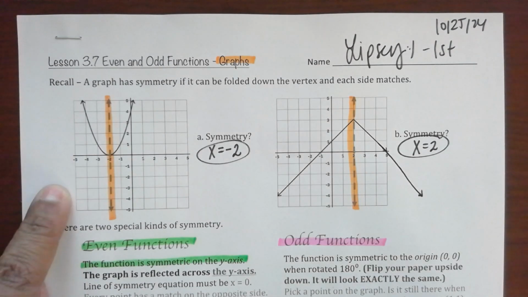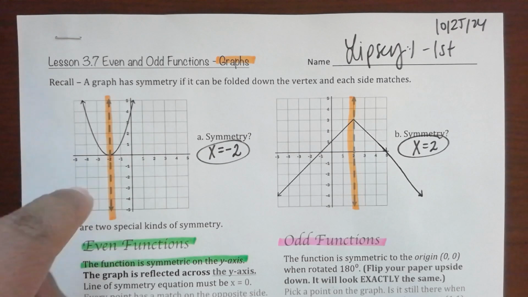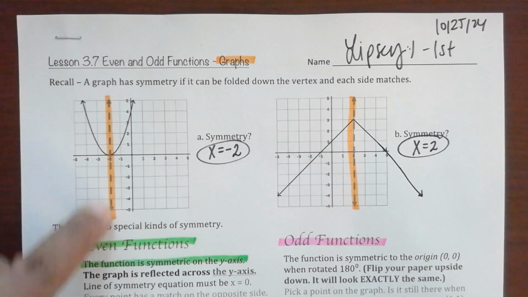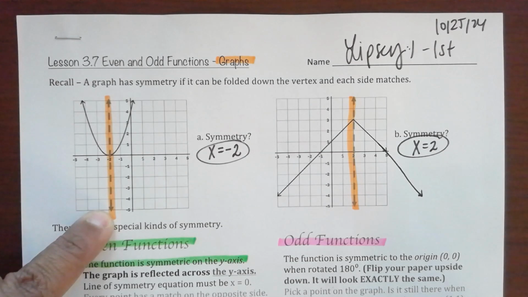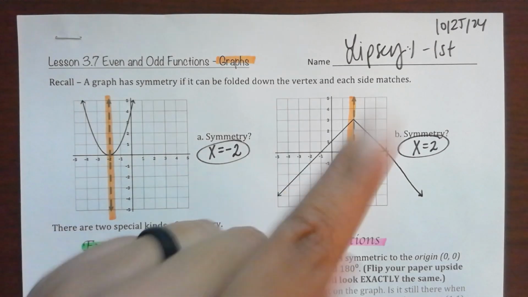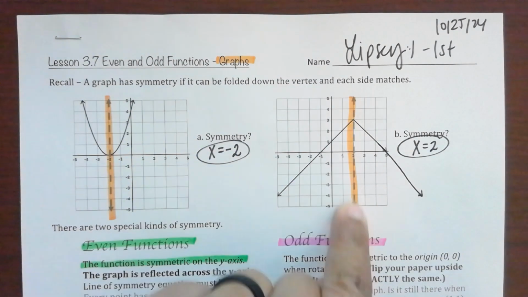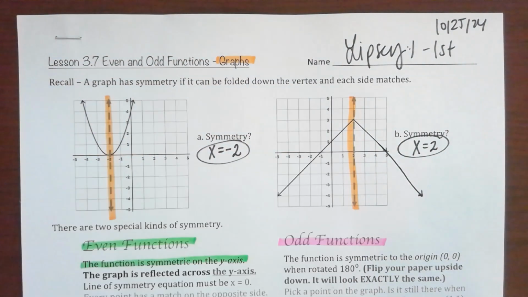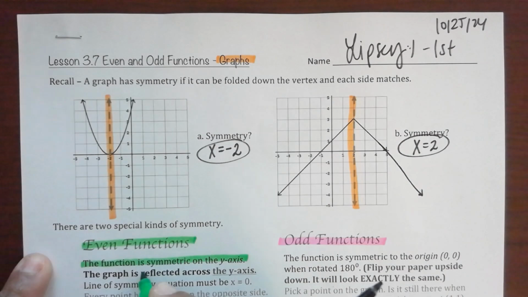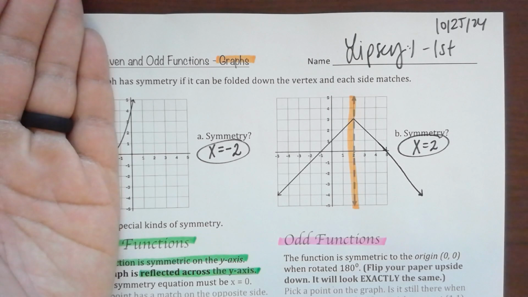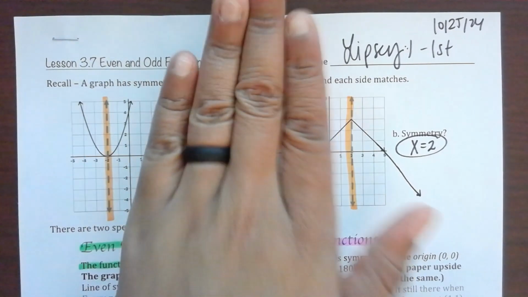So if I look at example A, this is not an even function because the y-axis is here and the symmetry line is here. Does that make sense? If I look at B, it is not even because the y-axis is here and the symmetry line is here. It has to be the y-axis that is creating the line of symmetry. It's reflected across the y-axis, meaning if I were to take this half over here, if I flip it, it should land onto itself. I call this a physical method of understanding.